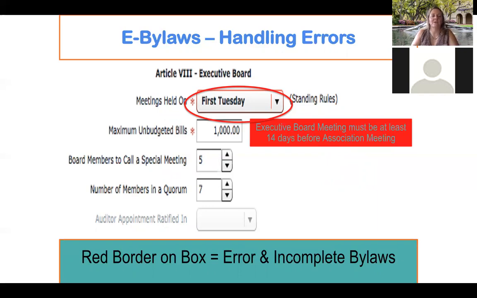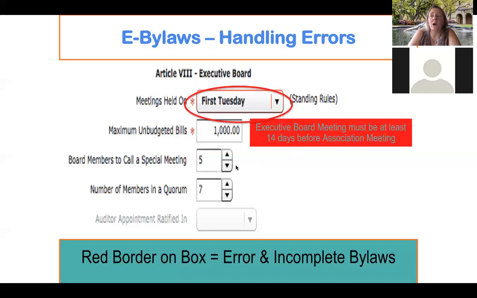That's okay. You can do that as long as you give notice ahead of time, like this is when the meetings are going to be. You have to give 30 days notice if you're changing the date of a meeting from when it's in your bylaws. Then there is the number of board members needed to call a special meeting. Now, a president can always call a special meeting, but if a president doesn't want to, say there's a crisis and the president's in the hospital or whatever, and board members need to call a meeting, this is the number that you need.